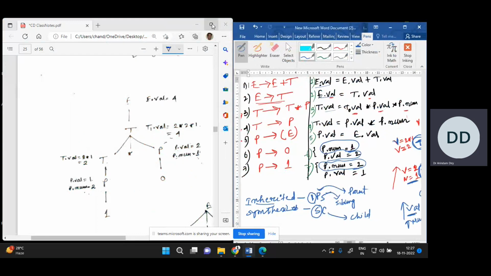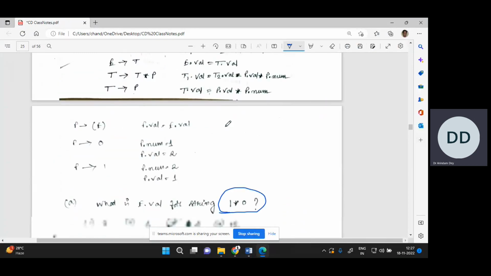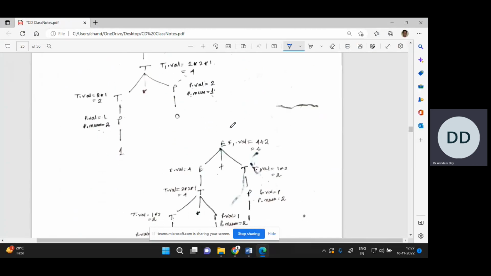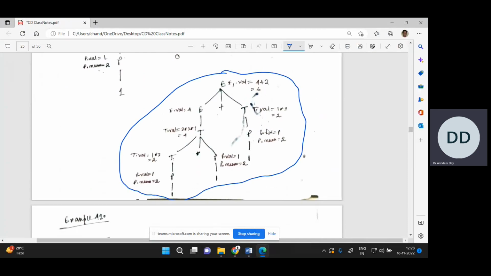Now let us see one more example on it. I am carrying forward the same example, number 41. If they ask you to generate a string for 1 asterisk 1 plus 1, this is being given. For this, I have designed a specific tree here. You can check it out. This is a tree that I have formed, and in the same way, you can evaluate the value of the tree.